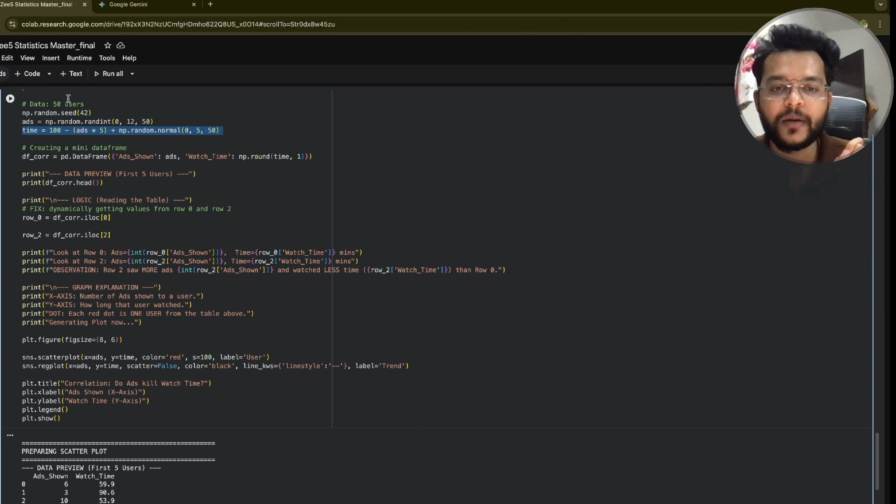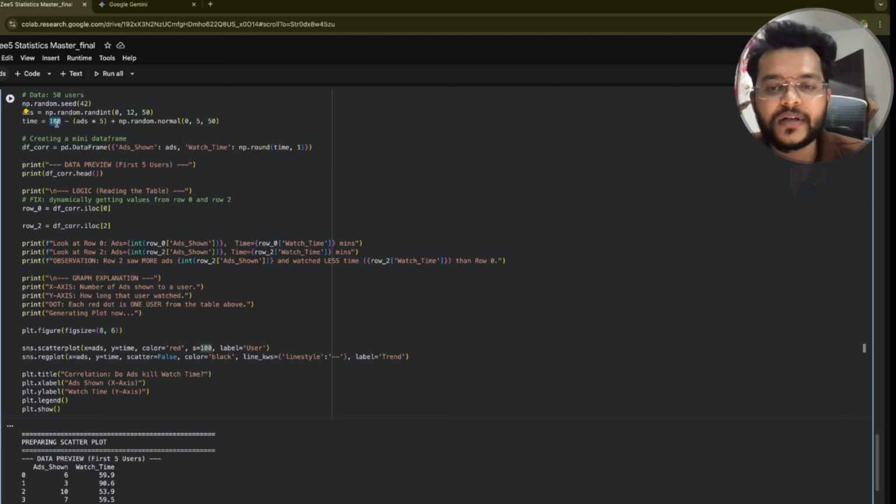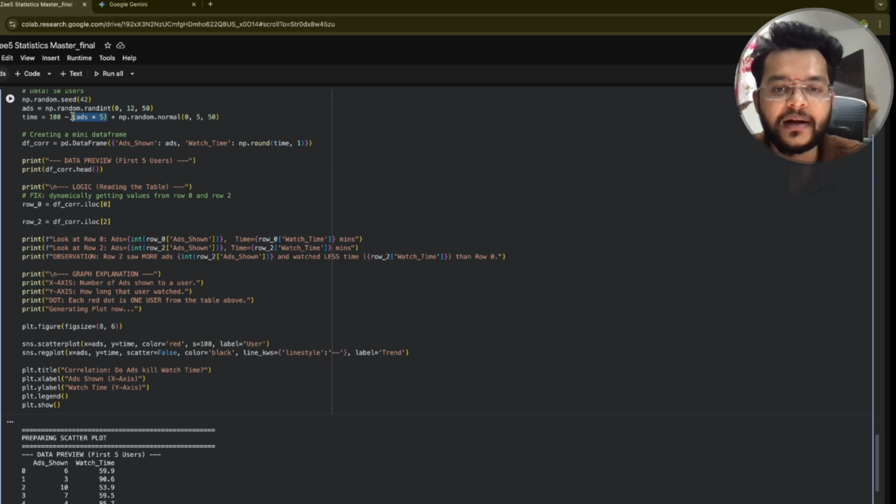This is our human behavior model. So let's break it down. So what this 100 is, this is the baseline patience. मतलब हर कोई 100 मिनट से वॉच करना स्टार्ट करेगा. हर यूजर के पास मेंटल एनर्जी है टू वॉच 100 मिनट्स. एंड व्हाट इज दिस, इज द पेनल्टी. हर एड यूजर के मूड को खराब करती है. सो इफ आई शो 2 ads, I subtract 2 multiplied by 5, which is equal to 10 minutes from their watch time. Now what this line is doing, so this is the human noise.